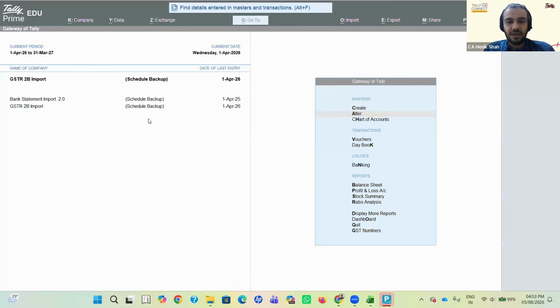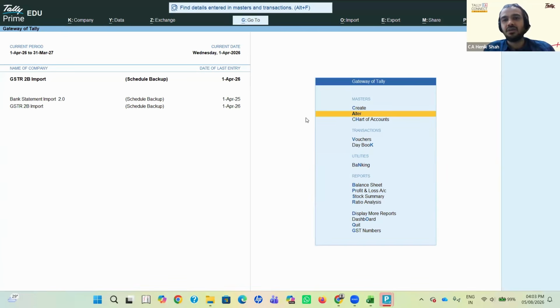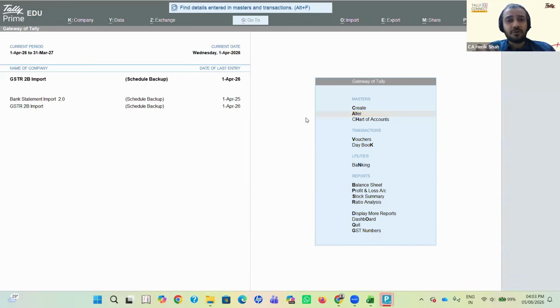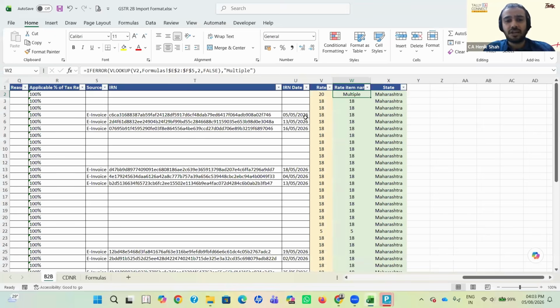Sir, I hope everybody is with me in this case. Concept of multiple. Sir, why concept of multiple? Because we want to save time right now. We just want to ensure that our transactions are entered in tally. Then ultimately we can go to the stock summary. हम stock summary में वापस जाके वो multiple का purchase bills मांग के, asking the purchase bills for the multiple rate item, what we can do is we can bifurcate it accordingly, so that our time is saved tremendously.